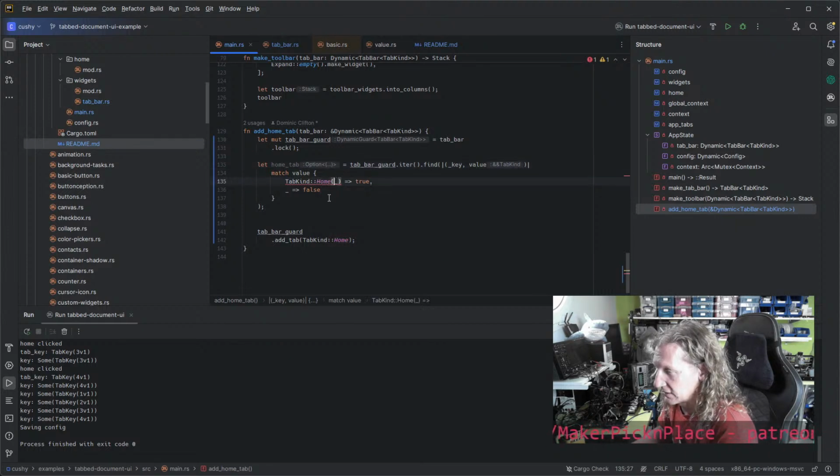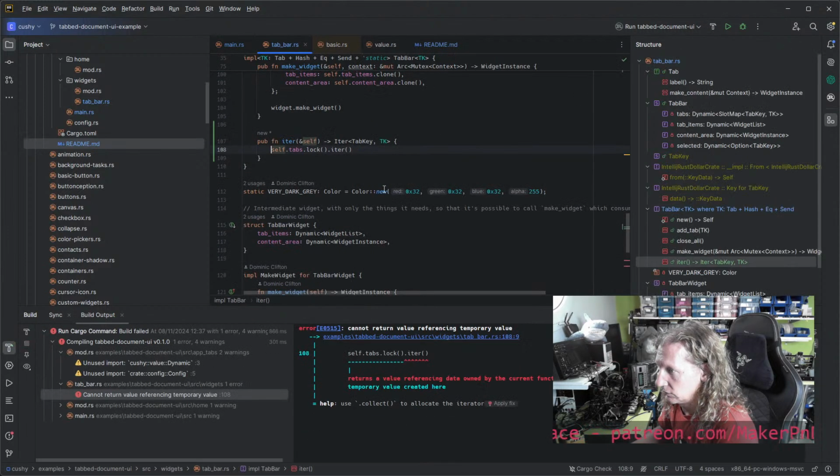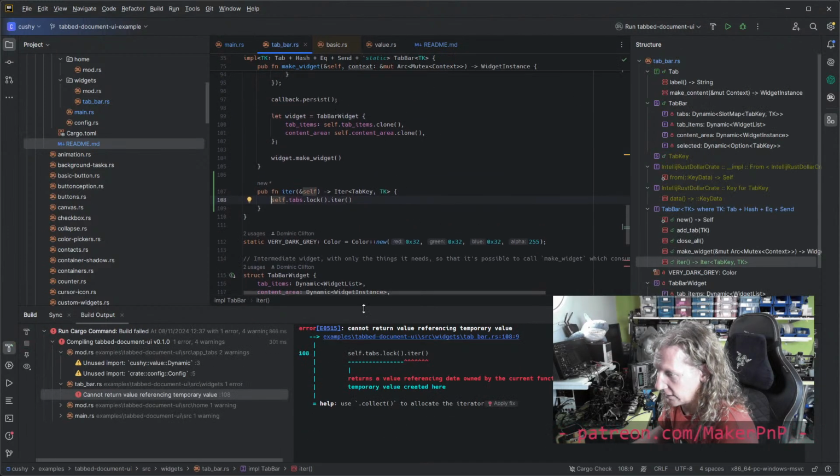Right, so the home tab doesn't contain anything yet, so let's leave it like that for now. And this is where the problem is, because when you do lock, you get a temporary value. It says use collector.